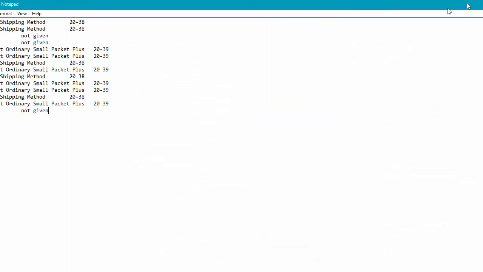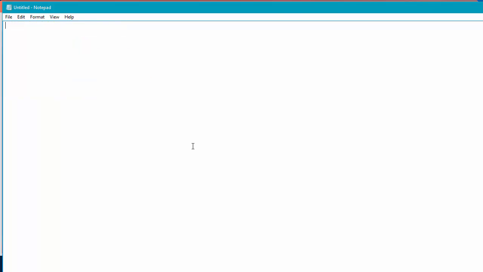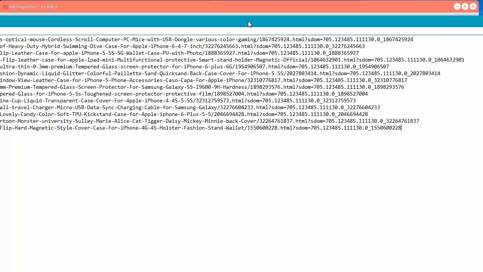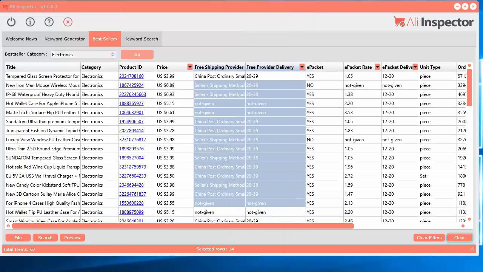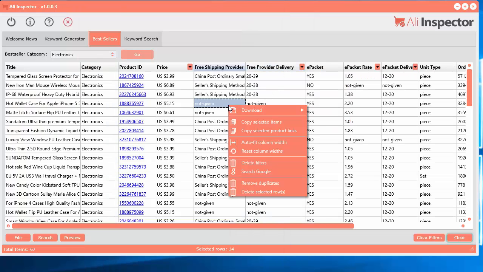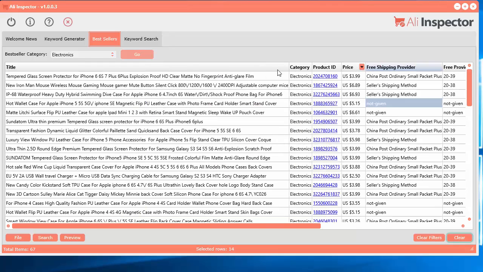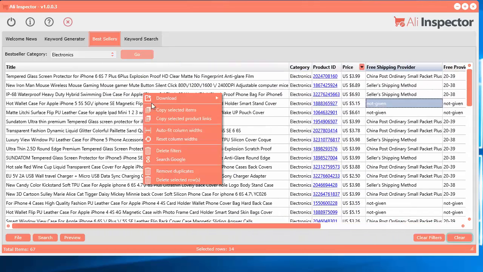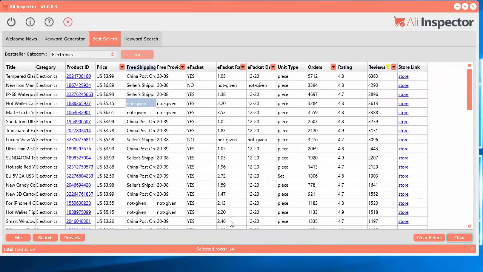Click that, right click and paste. You'll have all the direct product links for your selection there. That's kind of handy. If you want to auto fit all the columns so you can see everything, we just auto fit, so you can quickly see all the data. Or you can reset the columns back to small again.